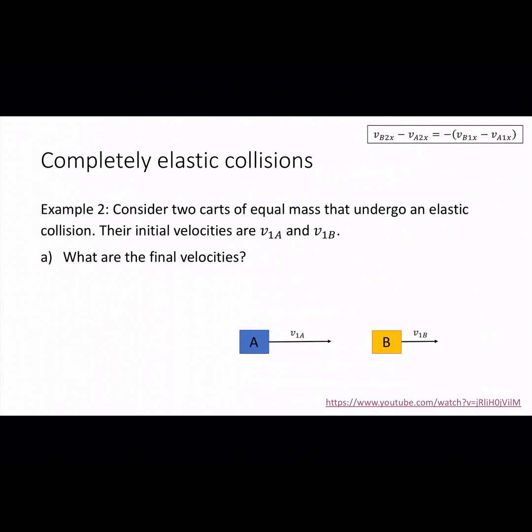All right, so what I want you guys to try to do is consider the following rather simple situation. Assume the carts have equal mass undergoing an elastic collision with initial velocities v1a and v1b, which could be in either direction, so treat those as signed quantities. All right, so imagine they undergo collision. What I want you to do is quickly try to figure out what are the final velocities. This is a good time to pause if you haven't. Okay, I will assume that you have tried to work through the problem, have an answer. Let's see if we can figure this out using our brand new formula.